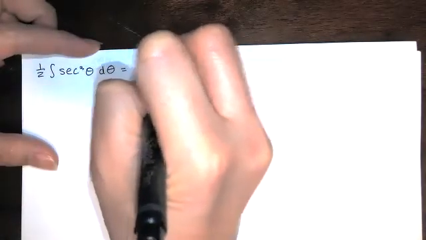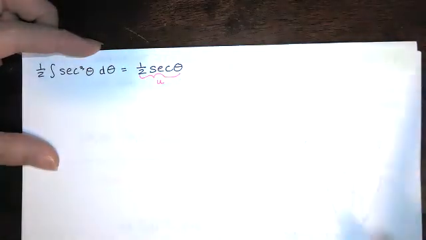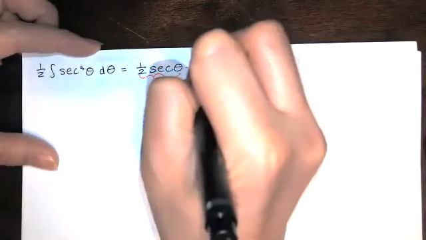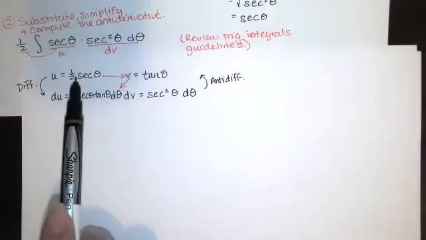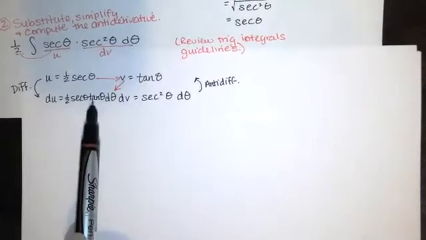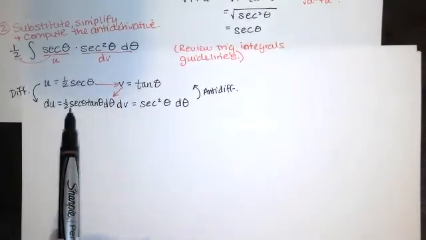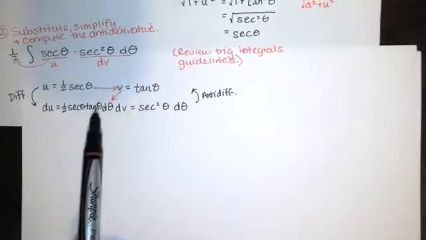Okay, so we had 1/2 of the integral of secant cubed theta d theta is u times v. So that was 1/2 secant of theta, that was our u, times v, which turned out to be tangent of theta. If you're saying to yourself, how did you get that again? I'm just remembering what we had down here, u times v, minus the integral of v times du. Notice with v times du, I have a 1/2, a secant of theta, and a tangent times a tangent is a tangent squared, and don't forget your d theta.